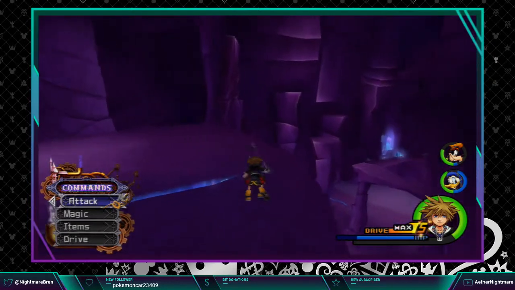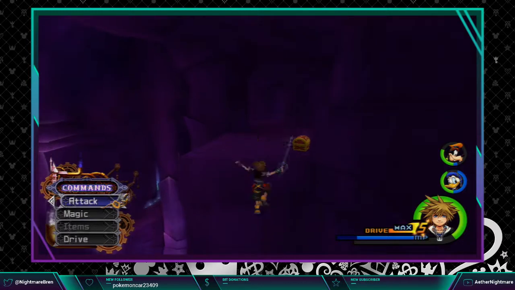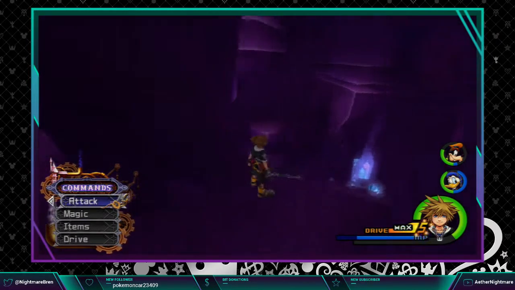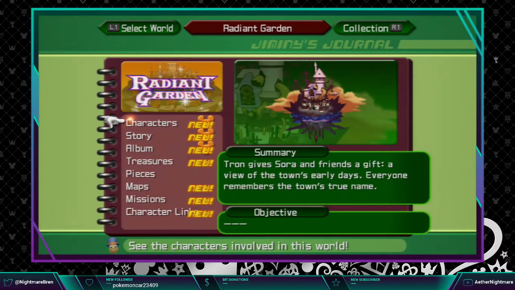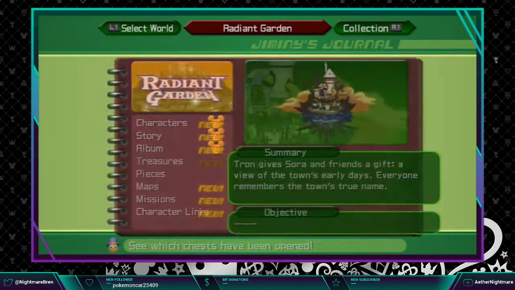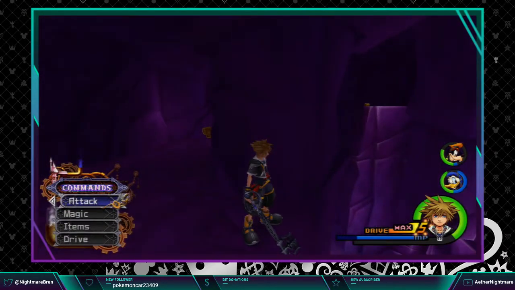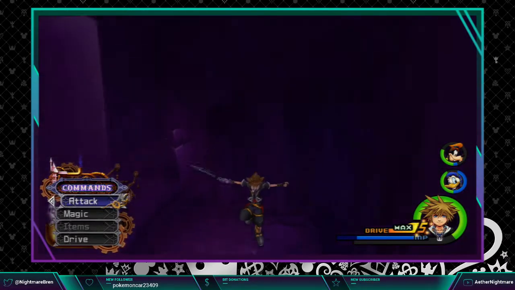Doorway up here. I see more treasure higher up. Manifest illusion? Does this count as... Oh, it still counts me as Radiant Garden. Darn. I wish this was its own spot. Dang it.